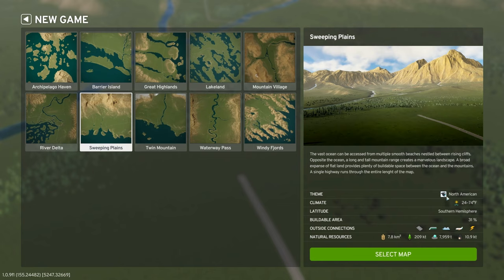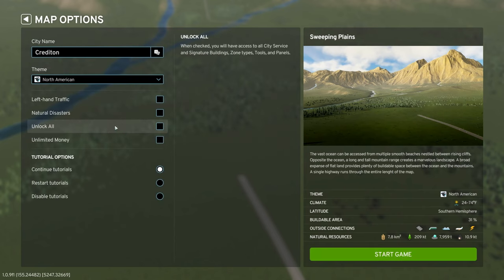Hopefully in the future we get a South American theme. That would actually be quite nice, to build cities with the architecture elements of other parts of the world. Right now it's just North American and European. Let's just select our map.